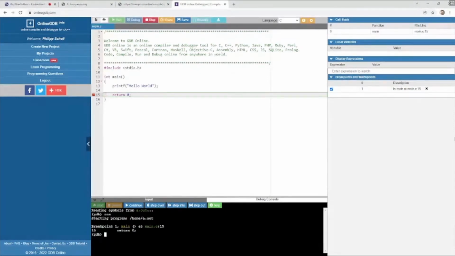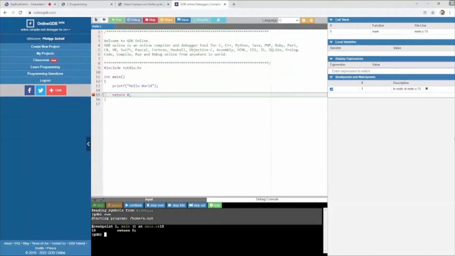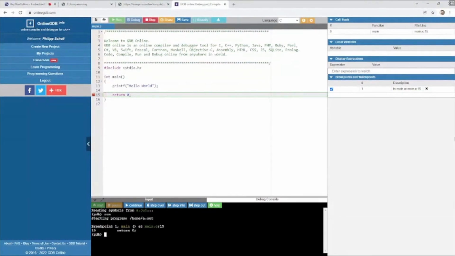Then we see, okay, now we stopped. Once we run the program, it stops at breakpoint 1, which is here at line 15 in the main program. We haven't seen anything, but we can do something called a backtrace. This backtrace gives you an idea of your call stack, or basically returns the call stack of your program.